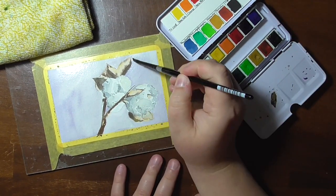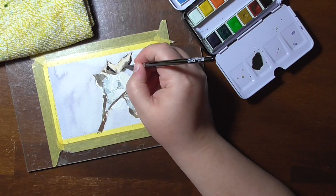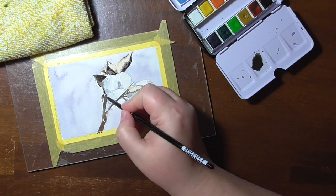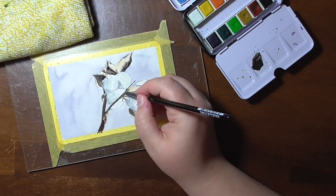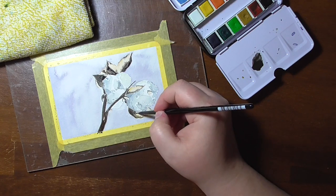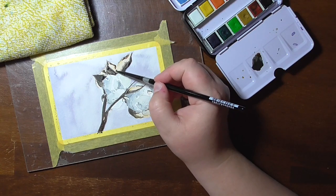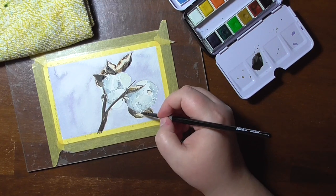Ultramarine Blue, for some reason, has a PB27 mixed in, making the color cooler than it needs to be — in addition to the Prussian Blue, which is a pure PB27. The colors look too close to each other to be placed in a limited palette. The match in Prima Marketing is number 23. The Yellow Ochre is a mix of PY42 and PY14 — the same pigment numbers as number 14 in the Premium Marketing range. That color would benefit from being a pure PY42, since there is already a PY14 in the set. Light Red, a name usually used for a red ochre or PR101-like color, is here a mix of three pigments — the same pigment selection found in number 32 of the Premium Marketing sets.